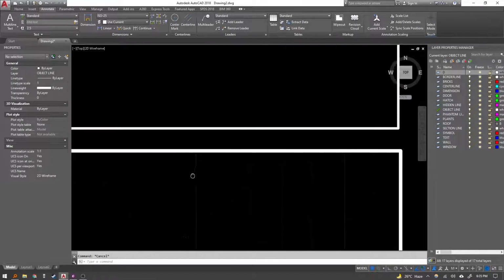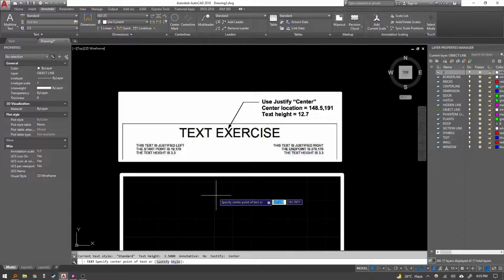Okay. Sige. DT, enter. Justify natin is center. Center location is 148.5191. So, yun na yun. Hindi na pala kailangan ng at. And then, specify text height. So, yan, kung mapapansin nyo, tinatanong niya yung height. So, according dito, 12.7. So, type natin 12.7.